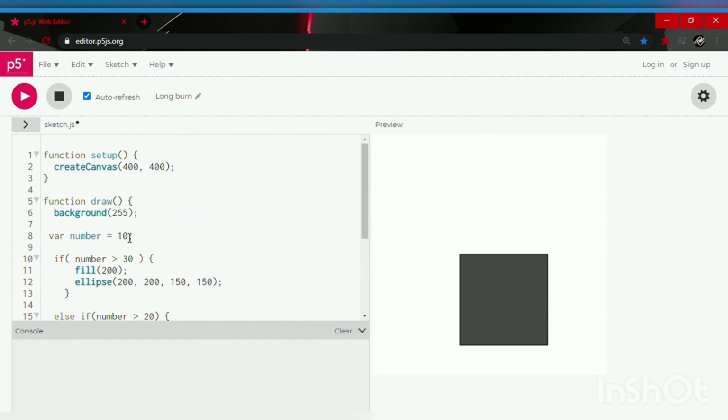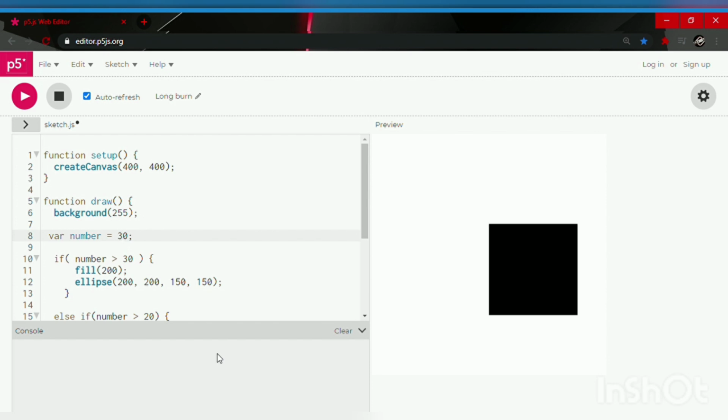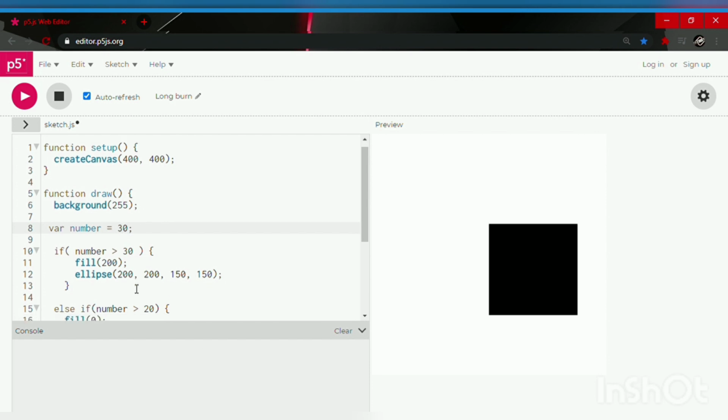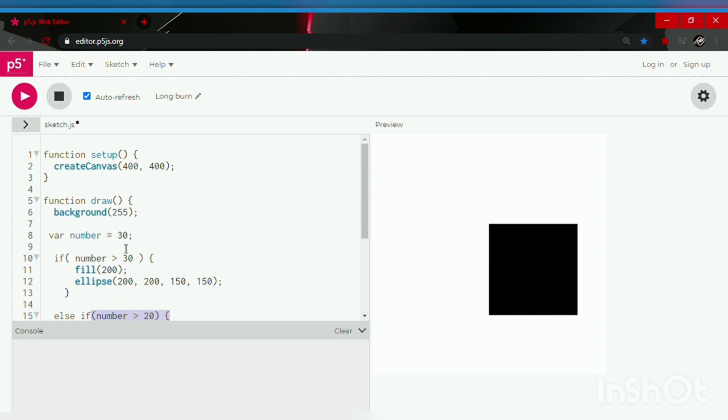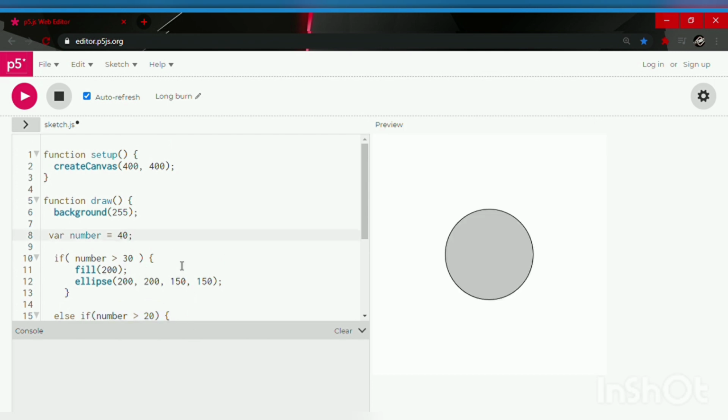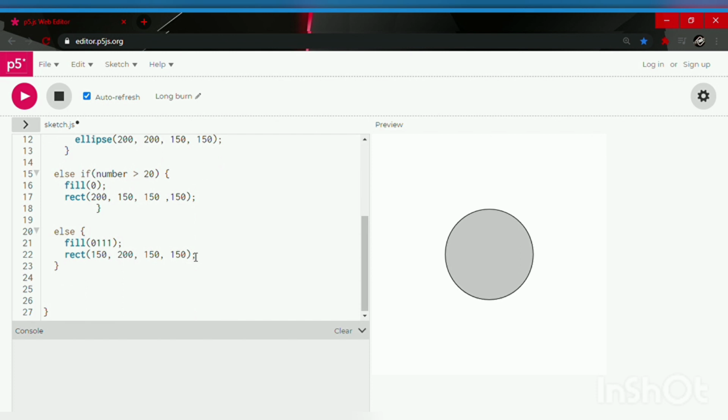So let's try this code. Let's make the number 30 and a black square appears, because we typed in if number is greater than 20, show the black square, and if we make it 40, a circle appears, because we typed in if the number is greater than 30, draw the circle.